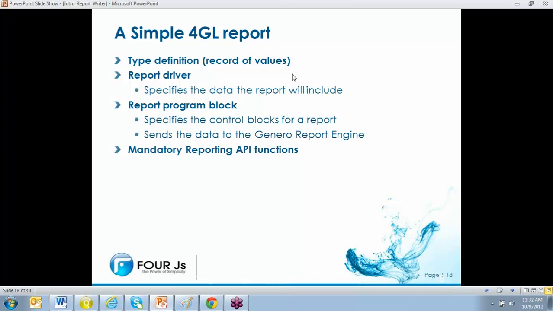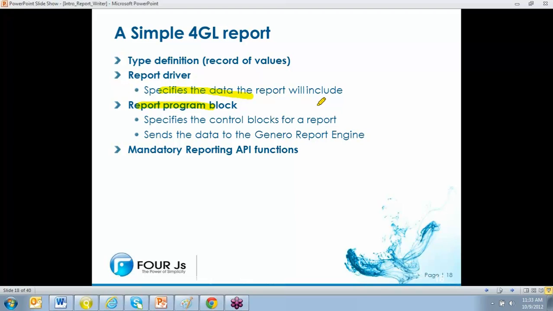A report typically starts with a user-defined type. The idea is to have a single record that has all the fields from all the reference tables, or contains all the data from all the files that you're going to use. So a type definition needs to be in the report. It does need to include, of course, the report driver that specifies the data to be extracted.